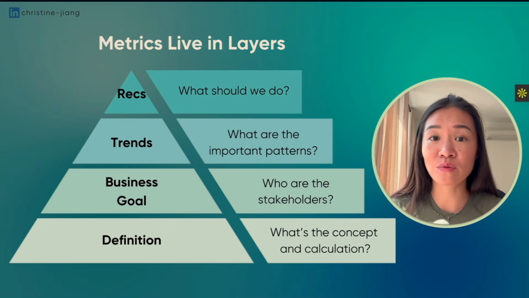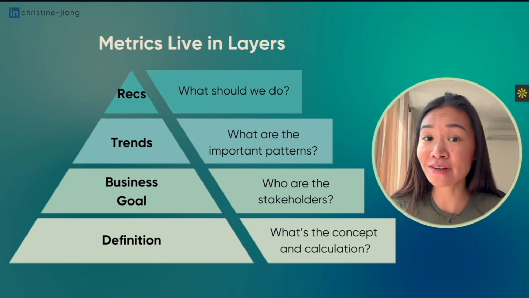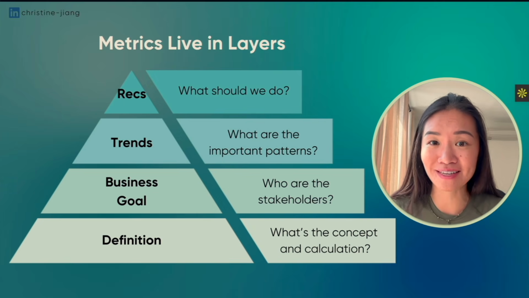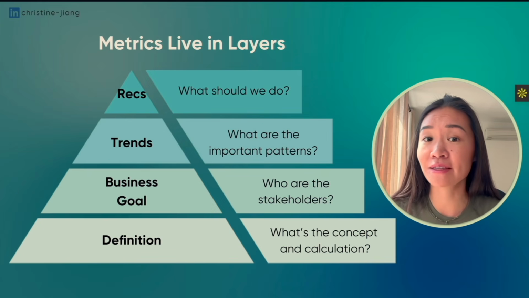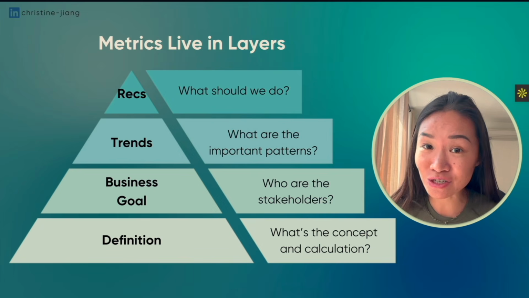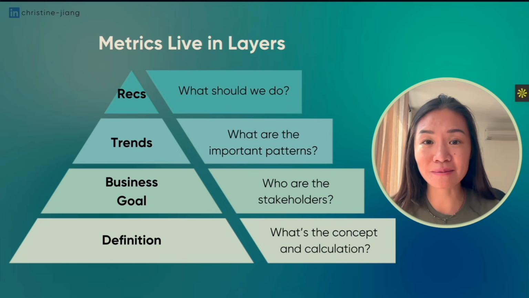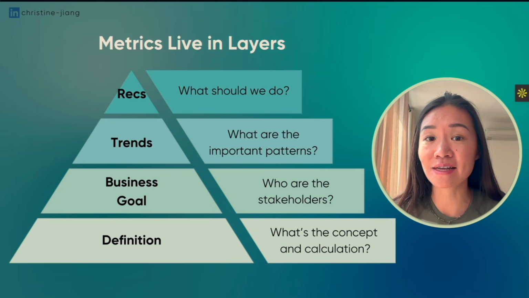So that's when you're answering, what should you actually do about it? For example, a trend in revenue might sound something like, we've observed that over the last 12 months, monthly revenue has dropped by an average of 5%. Most of this is driven by lower demand in the EMEA region. And then a recommendation based on this trend might be something like, we should see if we can reallocate some of our marketing budget to the EMEA region to see if we can start to capture more of that audience.